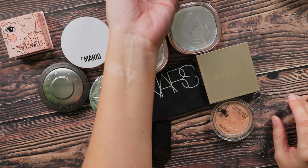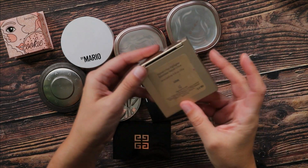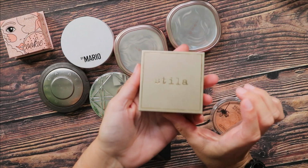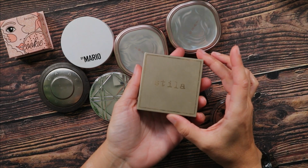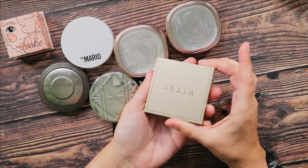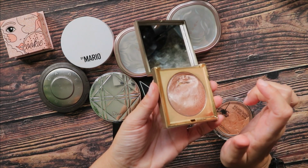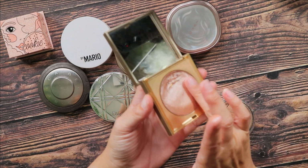And then the other one that I absolutely do not want to get rid of is this one from Stila. This is the Heaven's Hue highlighter in Kitten. I have had this forever. I've had it since I was making videos in my bedroom, which was probably a solid 6 years ago. And it shows. I did put it into a project pan at one point, have hit pan on it, but this is going to last till the end of days.